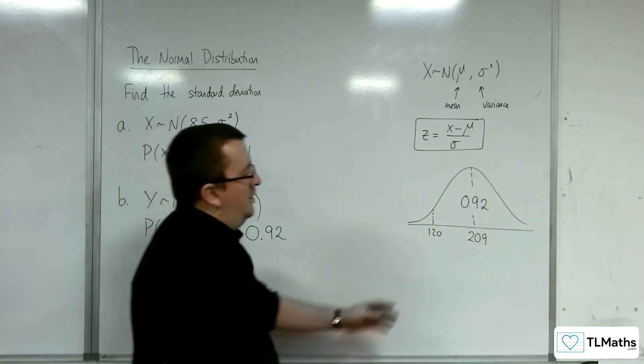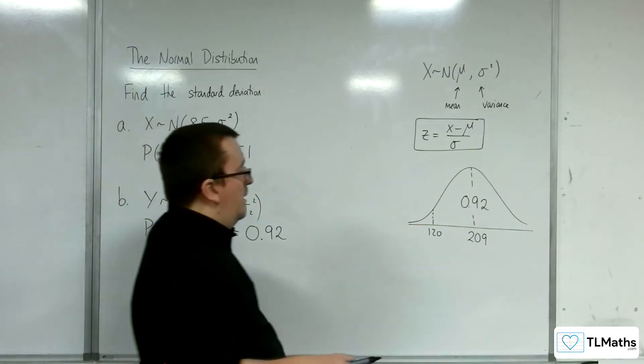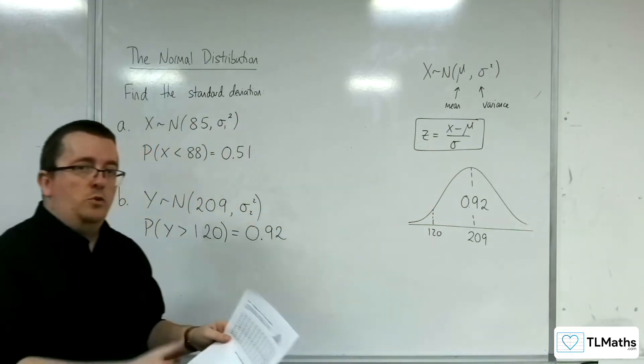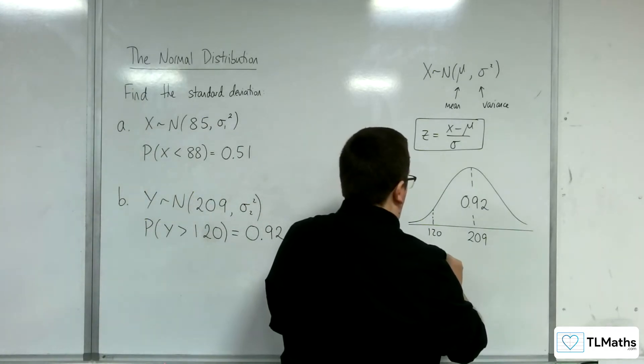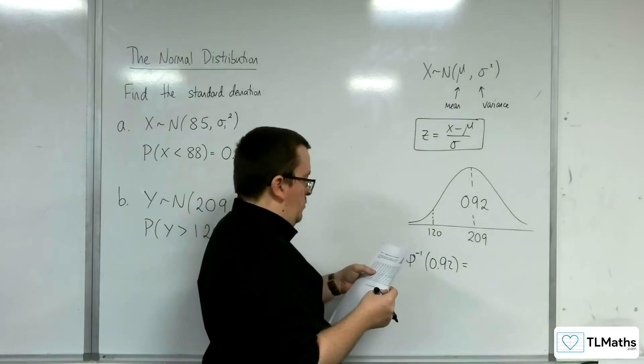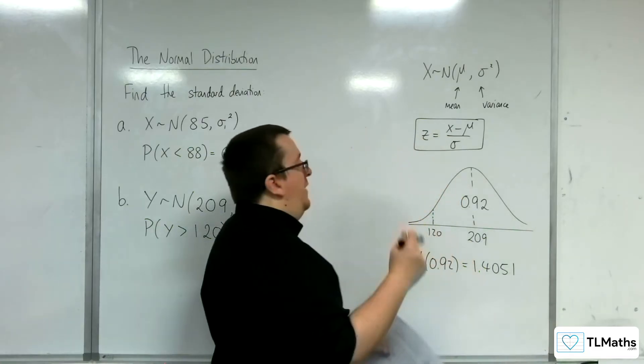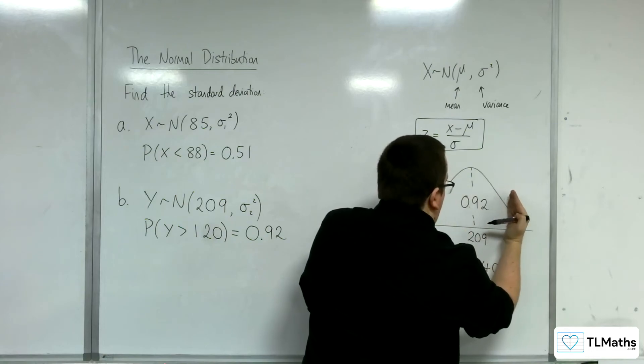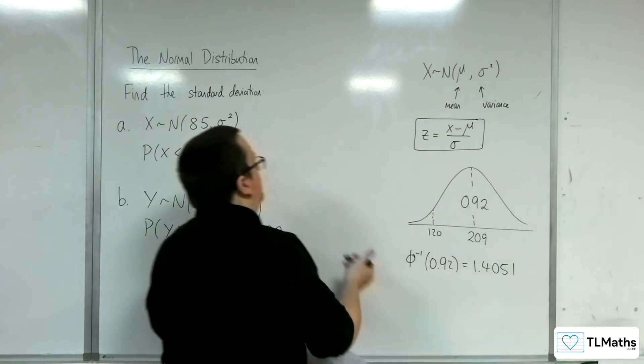Now, I can't look up 0.92 to the right, but remember, with the symmetry of the graph, this is the same as looking up 0.92 in your inverse norm tables. If I look up inverse norm of 0.92, I get 1.4051. The z value, because that would be 0.92 down from over here because of the symmetry, the z value I'm looking at is the negative of this.